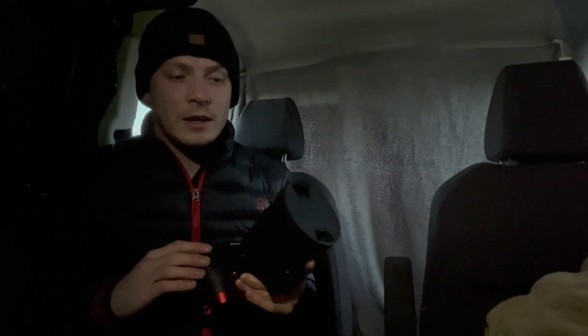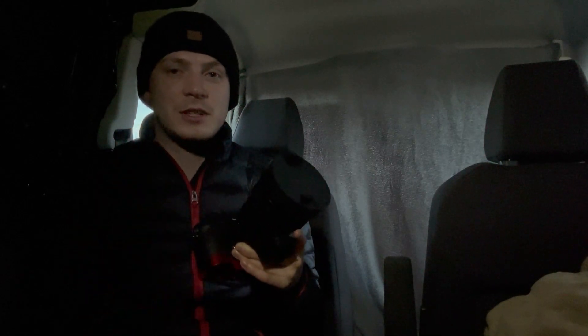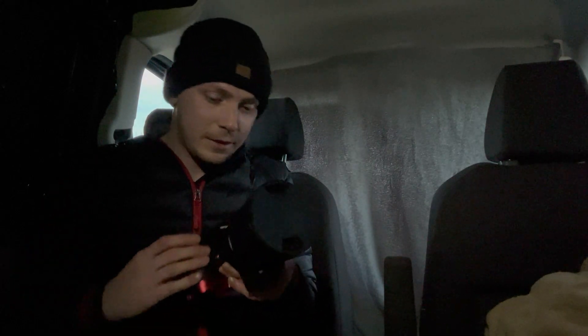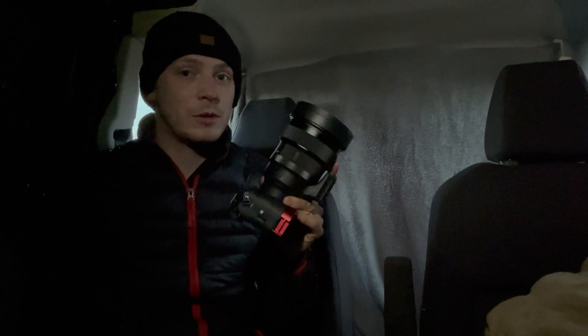I've tried it on the Nomad SkyTracker and it's just a bit sketchy - it's a bit scary because that's quite a small SkyTracker. You pop it on and you're kind of hovering over it going please, please finish the exposure before you fall. So I use it on the Ioptron, which is just a bit of a bigger SkyTracker - I feel a wee bit more safe on that. Hopefully tonight I'll get this on the SkyTracker capturing the Milky Way if we get clear skies. I bought it from Wex - it's pretty much the same price all over. I look at MPB.com because I mostly get my lenses from there as they're a wee bit discounted, but unfortunately MPB didn't have it in stock. So Wex was the next one - brilliant price, brilliant guarantee. Highly recommend it. Let's see what damage it does tonight.